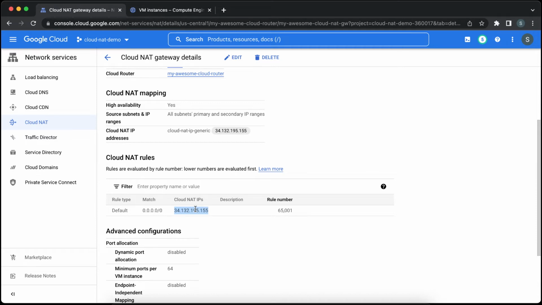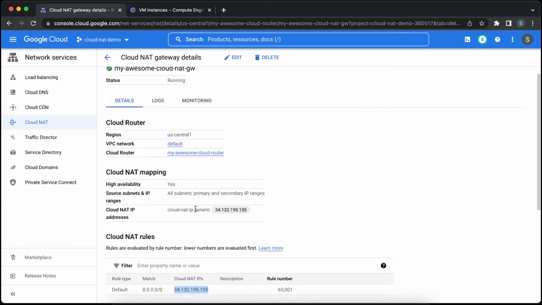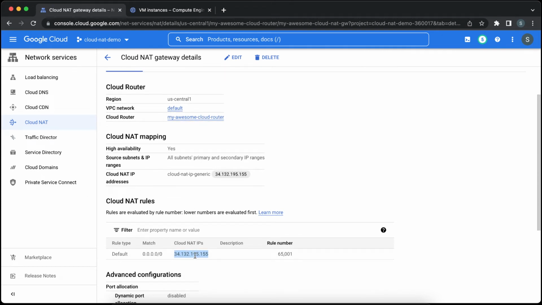We will tell Cloud NAT that if the traffic is going to third-party IP address 1, then use IP address 1 that we will reserve now. If the traffic is going to third-party application number 2, then use another IP address. And for everything else, use this generic IP address. That is the reason I named this particular IP address as generic.